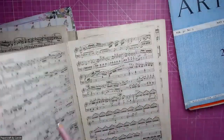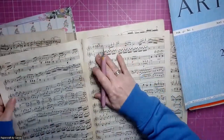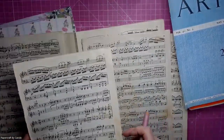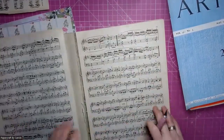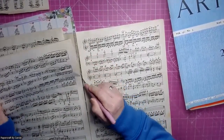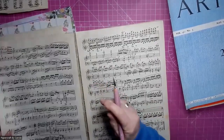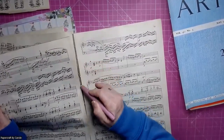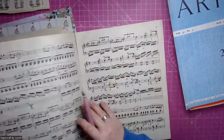But that's quite interesting. That one is stuck. So yeah, I would pull this one away. So this one will go in my box of vintage papers. And I will keep these as signatures. So what I'm going to do is finish disassembling this book, and then I will come back when I have chosen my papers for my signatures for this journal, and show you how I make them fit.